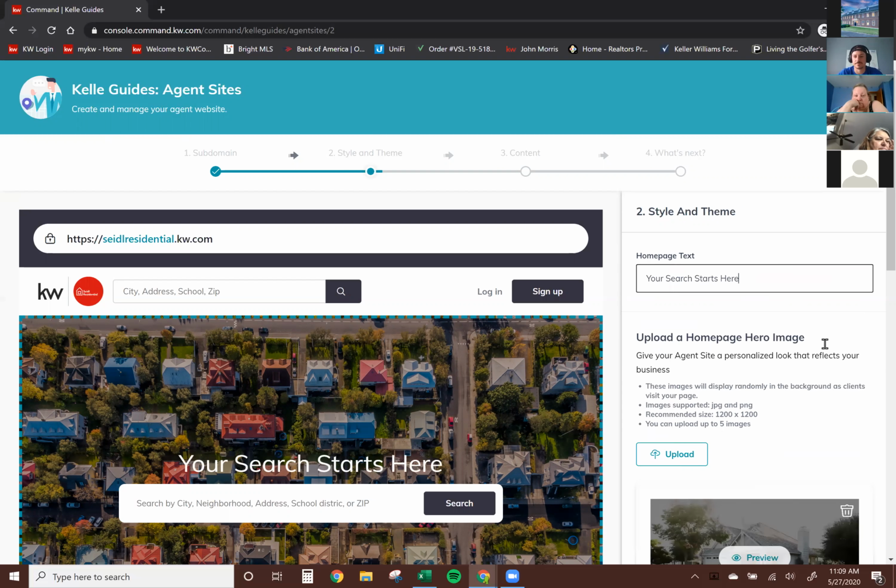You don't have to call it that. Again, the page title is going to be the drop down that they see. And just for reference, let me show you what that looks like. So when they go to your website, there's going to be a drop down, right? And that page title is going to be one of these drop downs. All right, I just left mine as About Us.